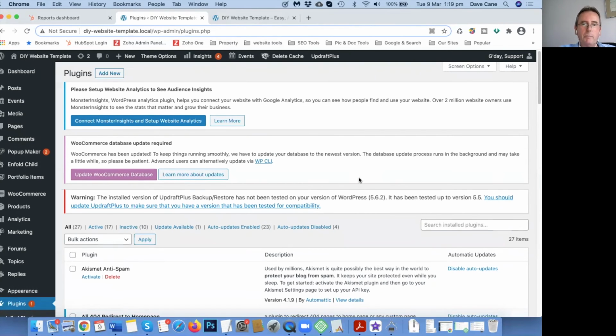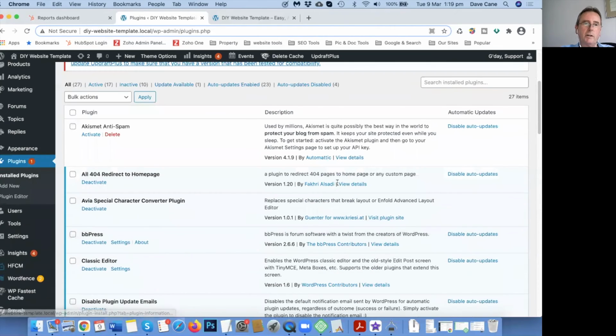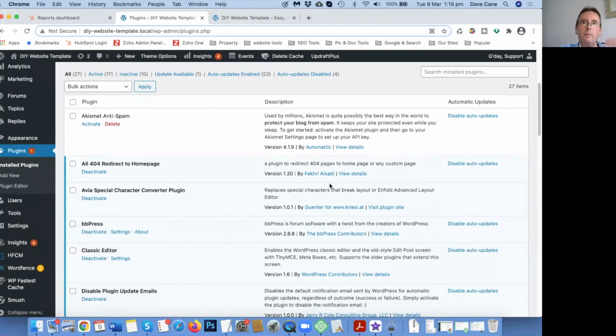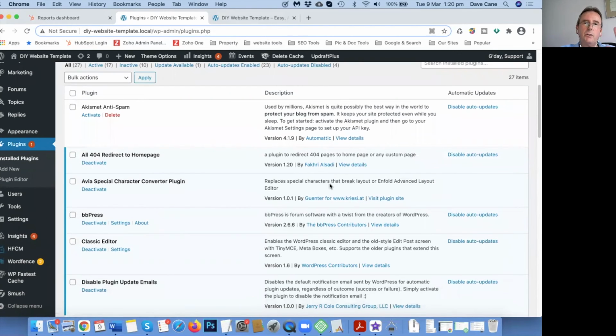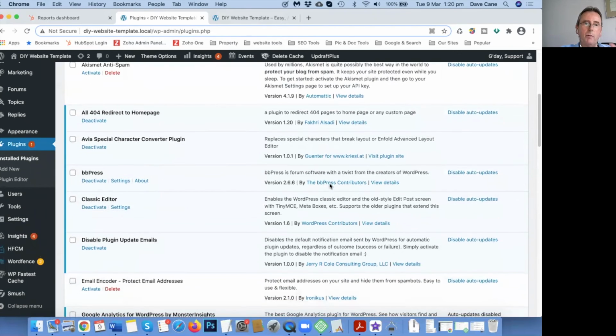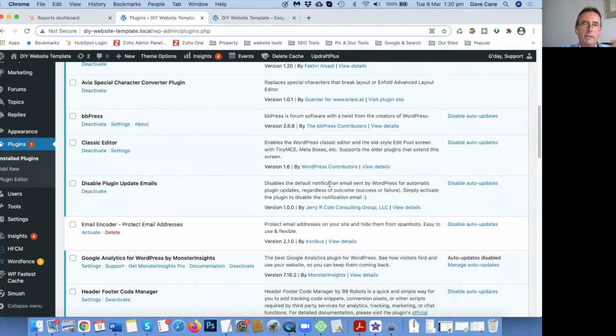So anyway, we're in plugins, which is just all the different software, and there's hundreds of thousands of different plugins. A lot of them do the same job, so you don't need to do much here, but there might be ones that you're not going to use, so you can deactivate them and delete them. You can easily reinstall them.